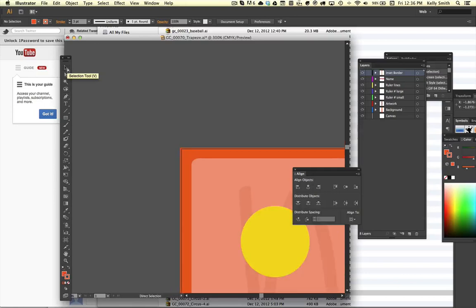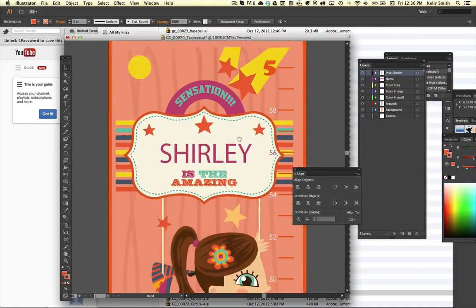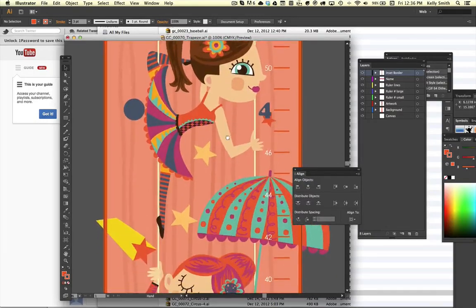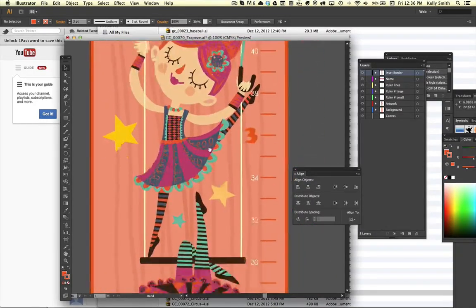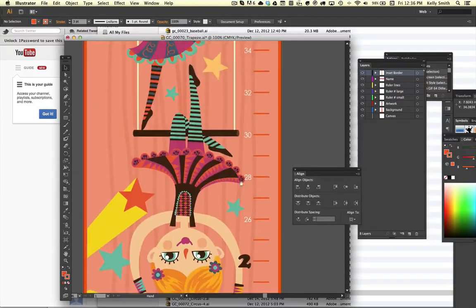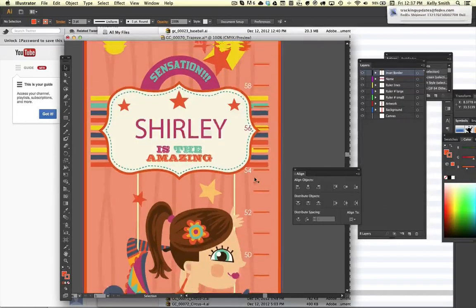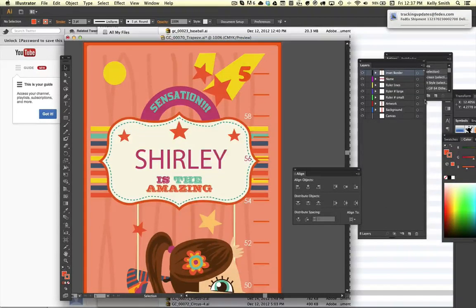So that's all done. Now the next thing we want to do is just start moving elements of the artboard around. So I do remember doing this file, and this was a complicated file, and it's already been corrected. But the first thing you notice when we made the document wider is the little ruler numbers are no longer at the right edge. I don't think the rulers always need to be at the right edge, but I think it's probably fine to go ahead and do that.